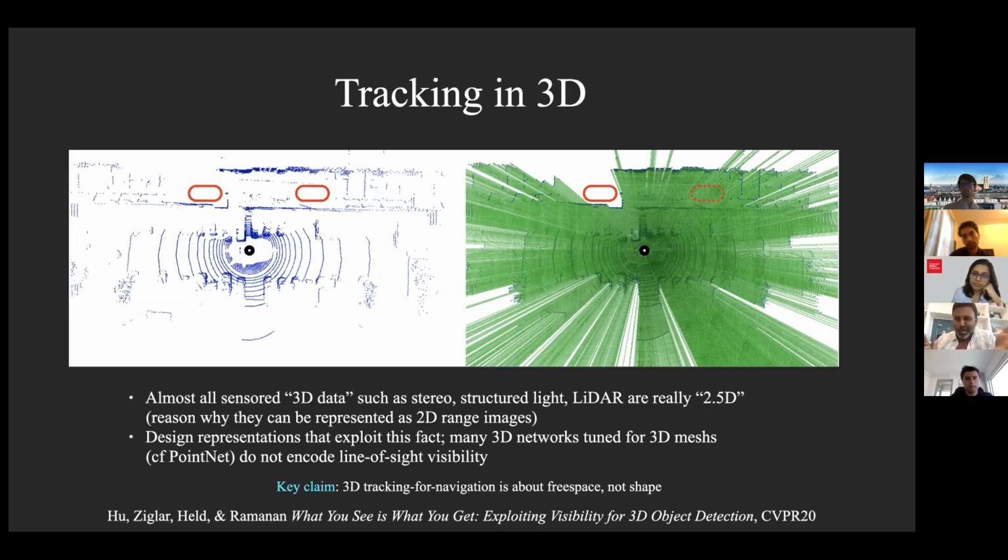So you now know it's very unlikely that there's something in free space, but maybe there is something that's occluded beyond your line of sight. So it turns out existing representations for point nets don't encode this because they were really made for what I would call 3D mesh data where you can see hidden surfaces. But the kinds of data that we actually see from these censored 3D measurements is actually 2.5D. It still has occlusions.